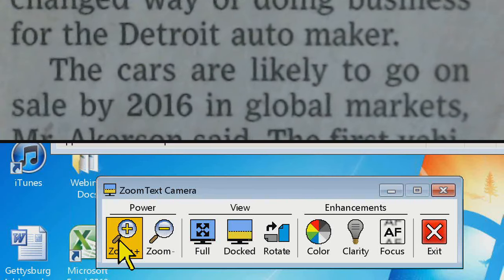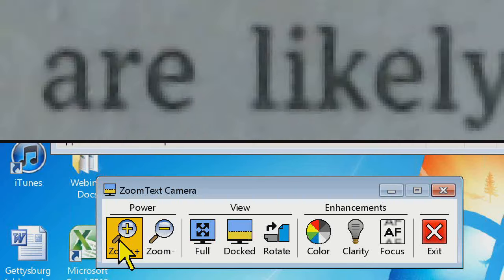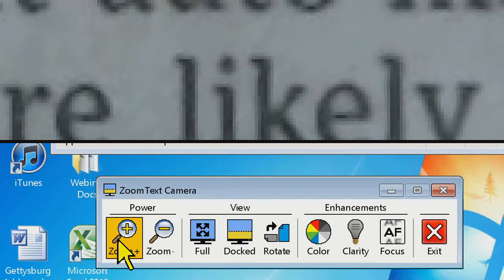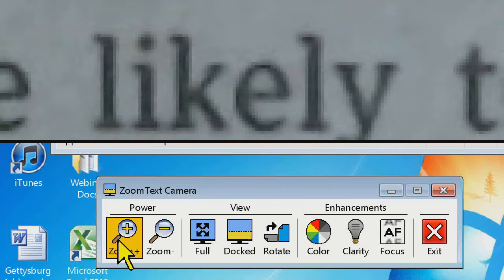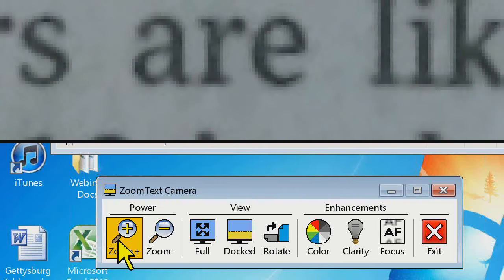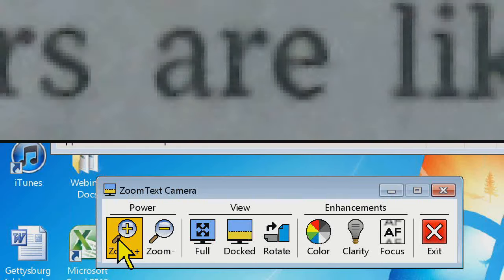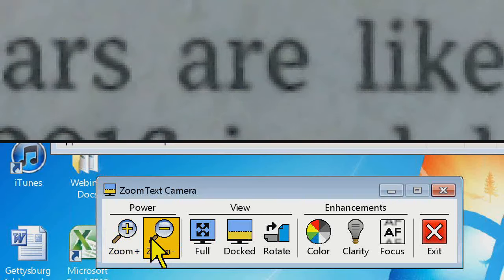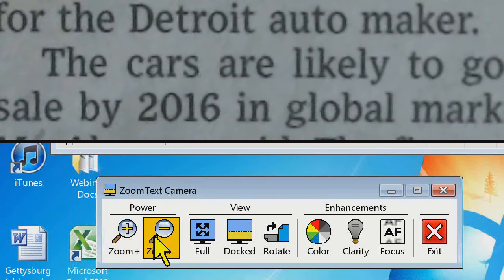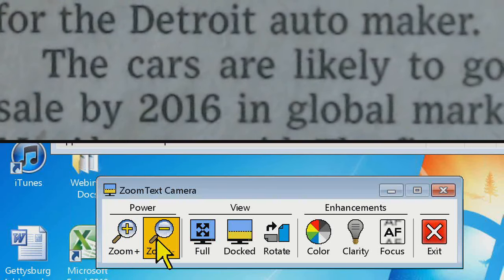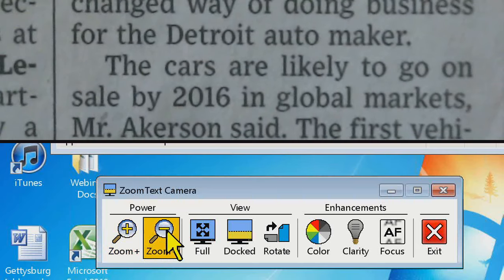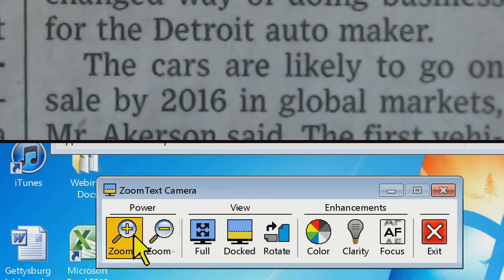image. Now, if I need a lot of magnification, after a while this text is going to become pretty jagged. So remember earlier when I said you don't want to have the camera 1.5 feet away, this is why. If I had the camera very far away and had to zoom in a lot, that text is going to become unreadable at some point. So one thing to keep in mind is, again, position the camera as close as you can for your magnification needs, and then rely on the zooming feature, maybe no more than 5 levels of increasing the magnification, because otherwise the image quality is going to start to get degraded from there.